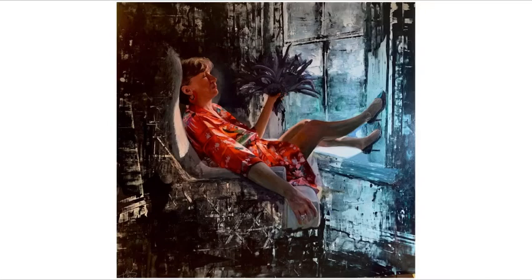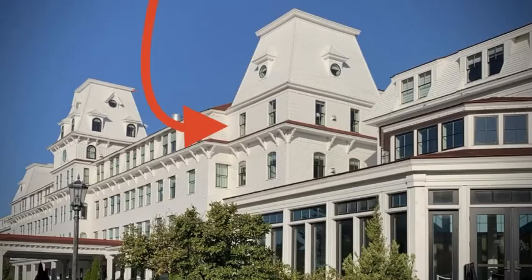In today's video, I'd like to share with you this painting that I made that I call E5. It's 48-inch by 48-inch oil on panel, and it depicts my wife seated in front of the window at the Wentworth by the Sea Hotel in Newcastle, New Hampshire. I used a few various different types of techniques for this particular painting.